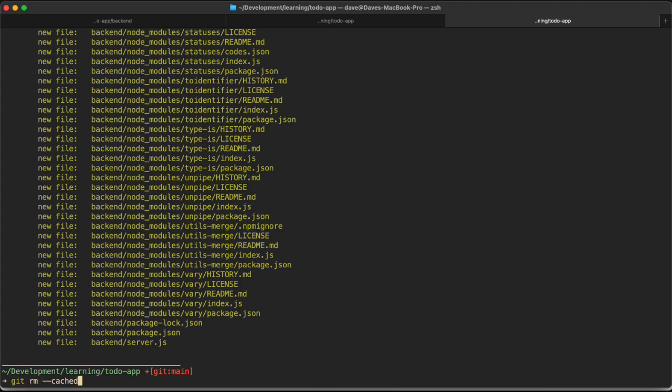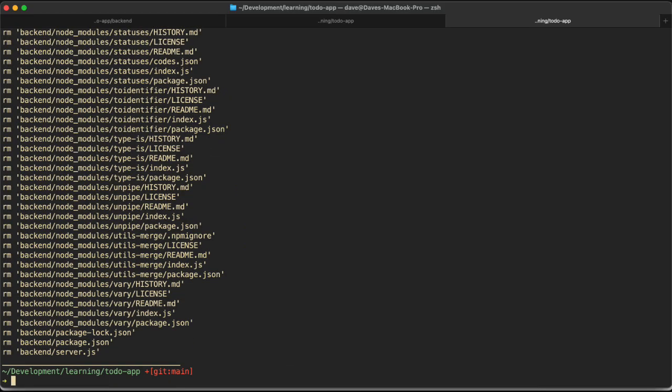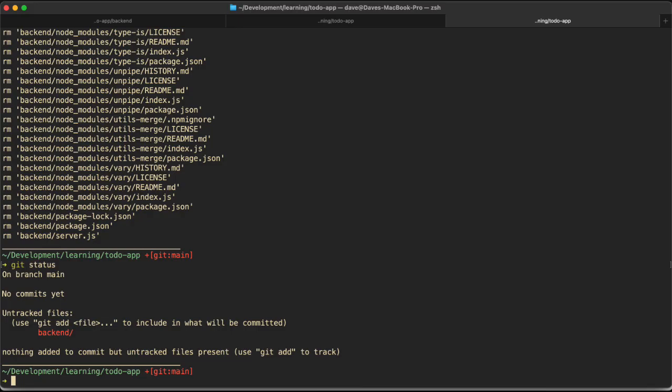We need one more because it's in folders, right? We have backend/. So we need one more flag on here, which is the -r, which is for recursive. And then we want every file and folder. That's what the dot means. We do this, we get a whole bunch of stuff, but now we are back to where we were.